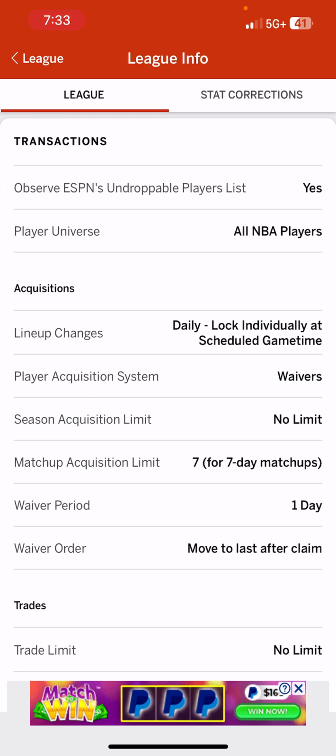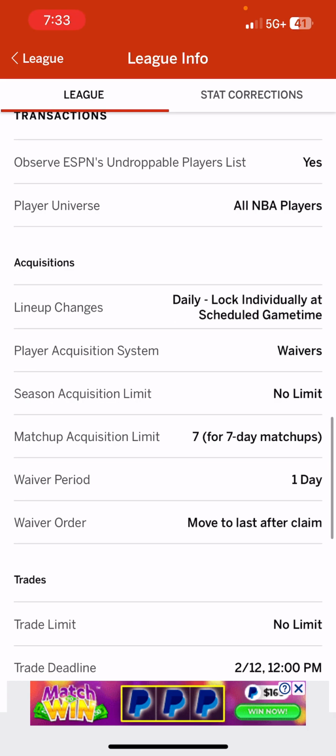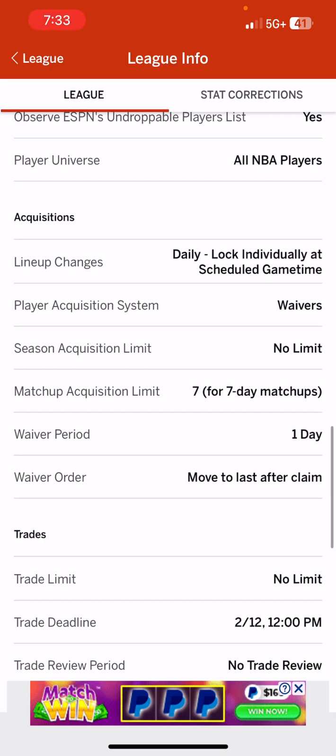There is an undroppable players list, so there's certain players that ESPN says are too good to drop, so you just can't. The lineup changes will lock individually at the scheduled game time, which means whenever a player's game starts that day, you're not going to be able to move them from the bench to a starting spot or vice versa.